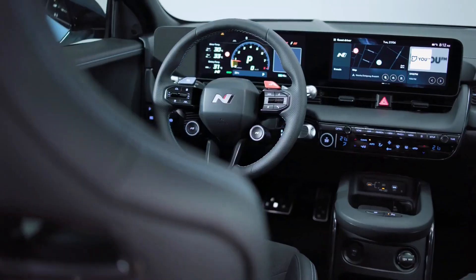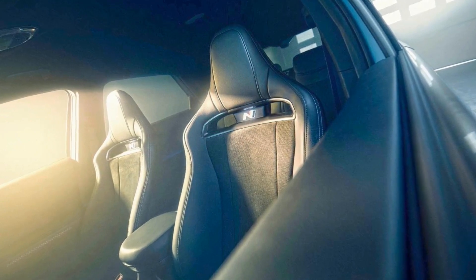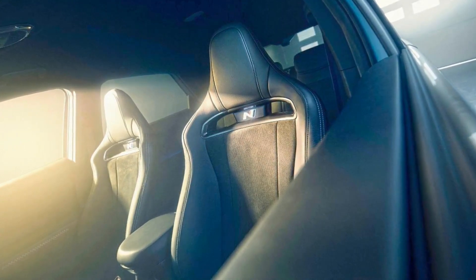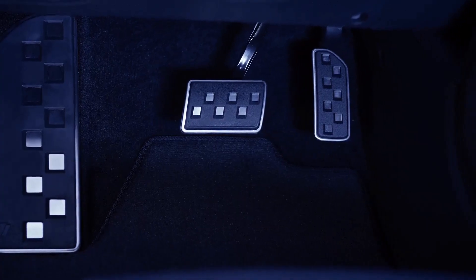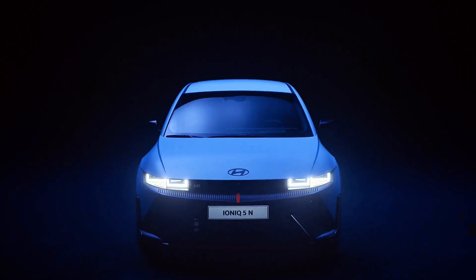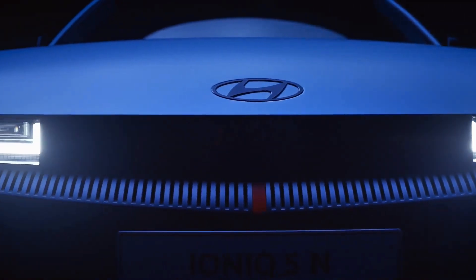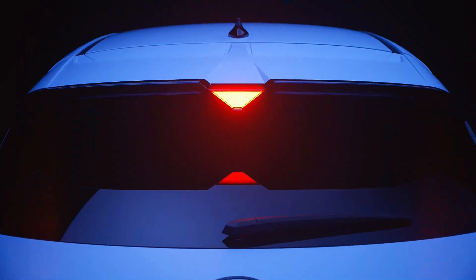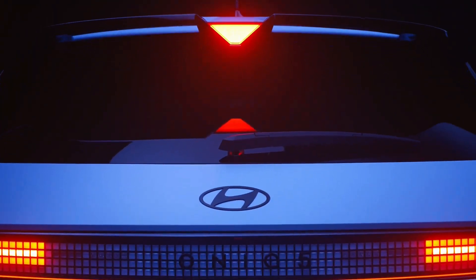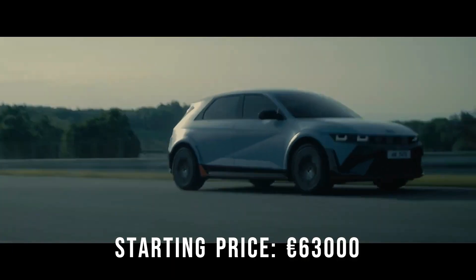For everyday use, that section also holds a USB-C port, wireless charger and cup holders. The N Sports bucket seats are positioned about 20mm lower than the basic configuration for additional bolstering. The new checker flag theme also appears inside on door scuff panels, metal pedals and footrest. When the Ioniq 5N arrives in early 2024, it will be offered in 10 colors, including the N-specific performance blue in both gloss and, for the first time, matte. With the larger 84 kWh battery pack, and the standard Ioniq 5 starting from €60,900, prices for the 5N are likely to start above €63,000.